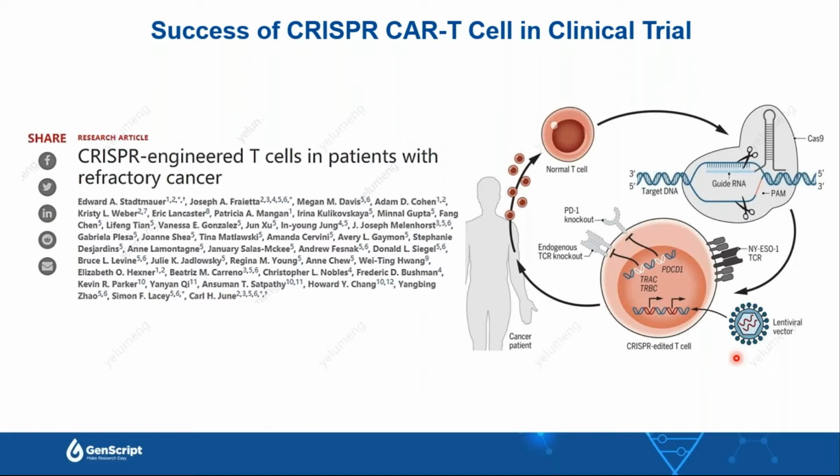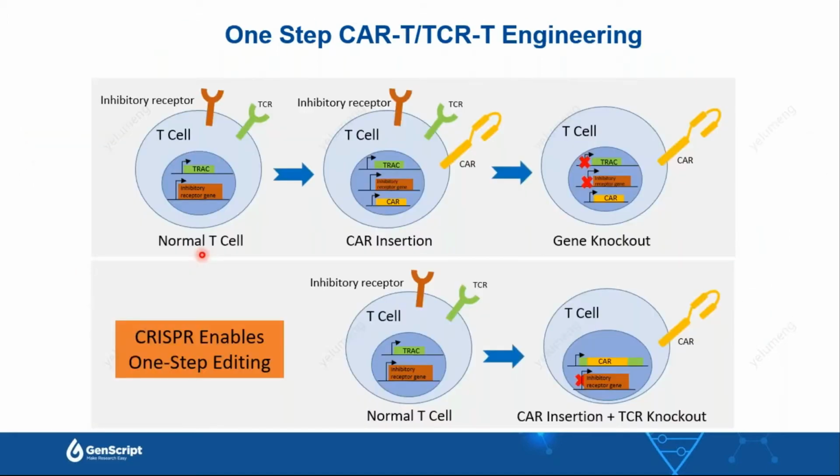Conventionally, we can also generate allogenic CAR-T or TCR-T cells by delivering an expression cassette of the payload first by viral methods, and then using CRISPR to knock out certain endogenous targets, like the gene encoding TCR, which may cause life-threatening graft versus host disease, and other targets like CD52 or B2M to enhance persistence. But with the CRISPR-Cas system, the functional knockout of endogenous TCR and the site-specific knock-in of the payload can be achieved in one step and by non-viral methods.